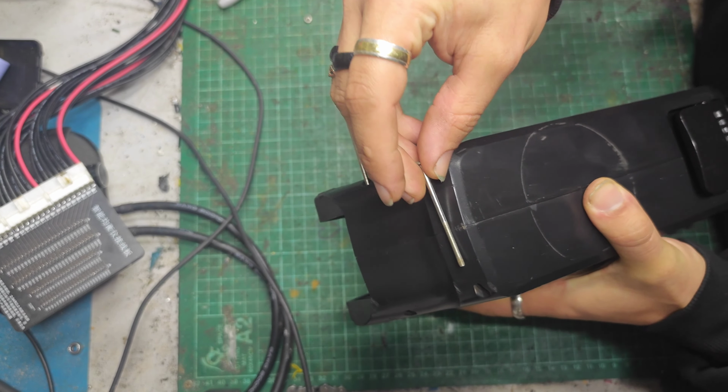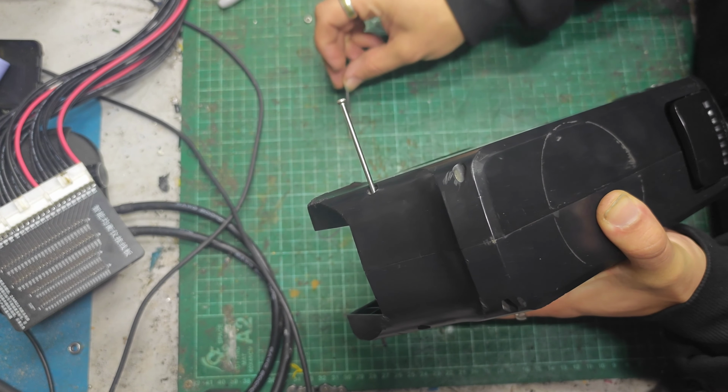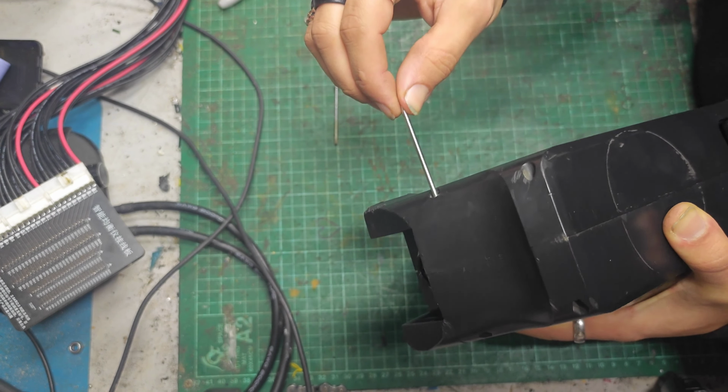So the screws are different lengths as well. If you look at this one here that was up here, it's about that long. But if you look at that one there, significantly longer. So they go in different places. Basically, the short ones go where the case is short, and the long ones go where the case is long. And normally, you can push the screws out. Oh, you see the case wobbling there. I think these are not going to be that easy.